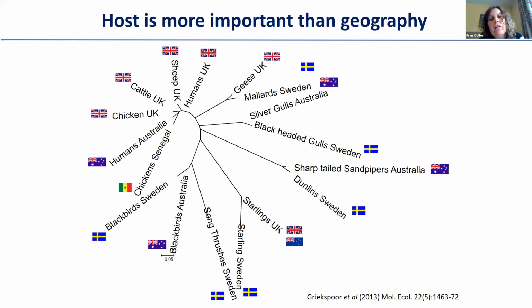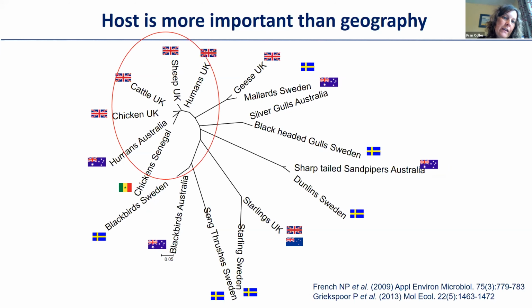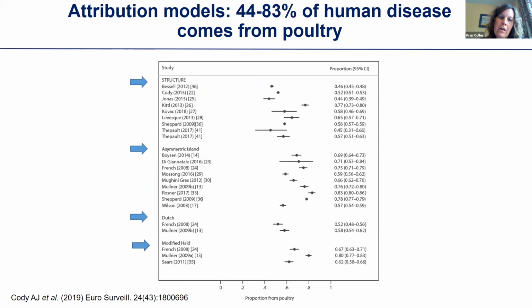So it looks as though they might be influenced by the types of feed, the feeding guilds that these birds have. And you'll also notice on the left-hand side there that Campylobacter populations from farmed livestock are more closely related to each other, and also more closely related to those that we see in humans. So again, that's probably to do with an overlap in exposure and so on.